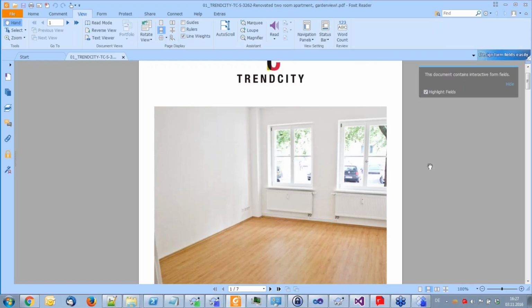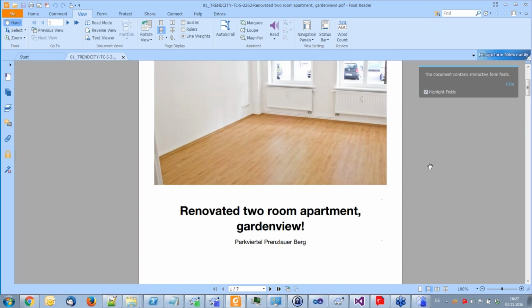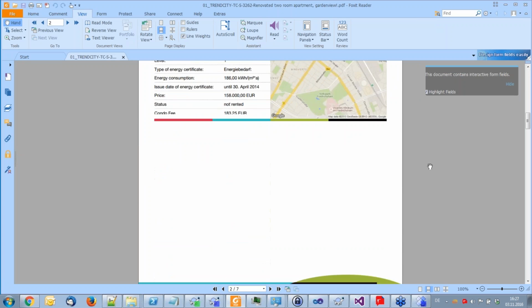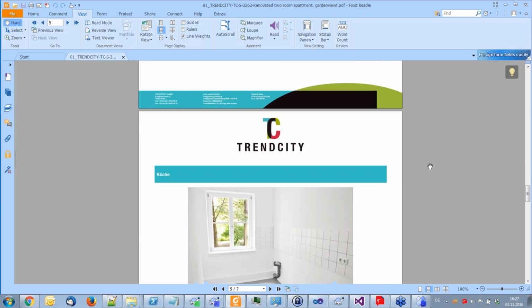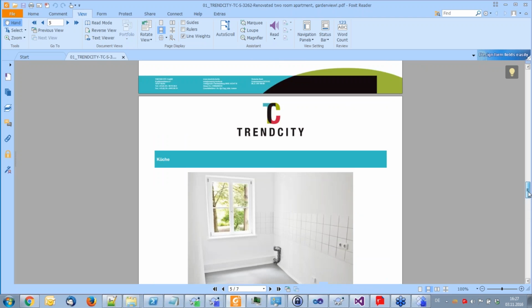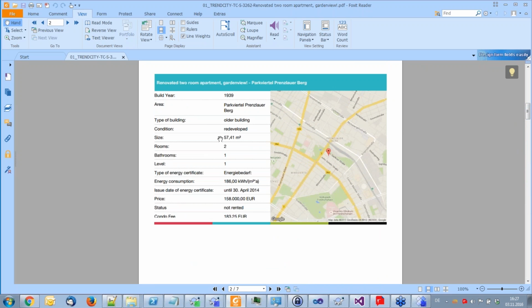This is a handout for a flat, actually, two-room apartment, renovated, nice area of town, blah, blah, blah. Some pretty photographs and actually some hard facts here as well. So it's 57 square meters and it costs 160,000 euro. That is quite a bit, actually.